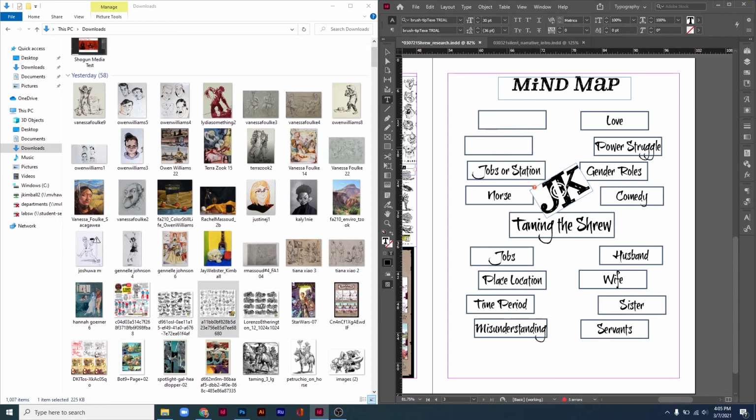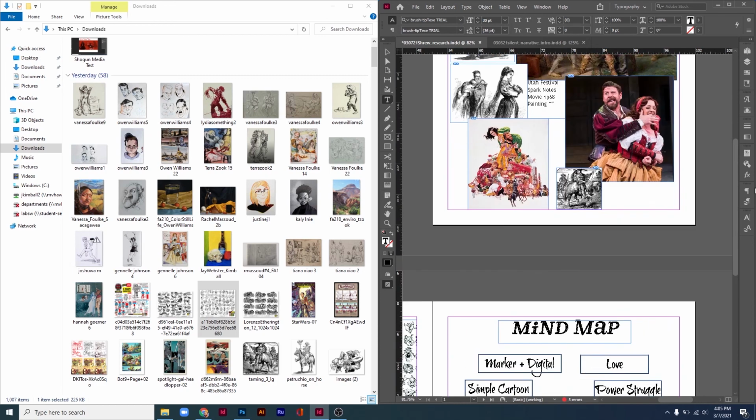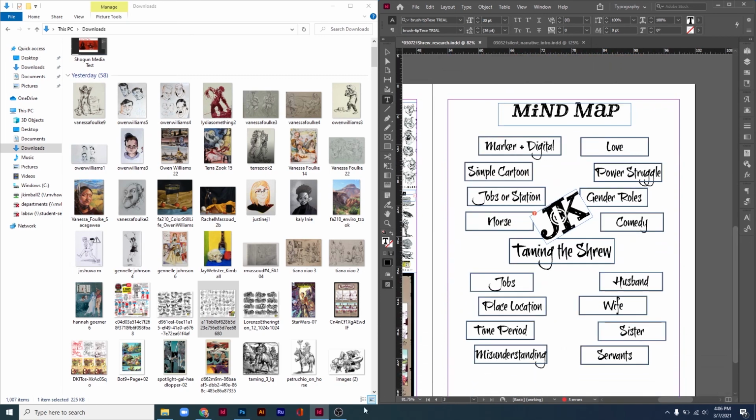So I'm typing these out. What are their jobs? What are their stations? I'm trying to keep a simple, cartoony kind of look. I'm probably thinking about using a marker and maybe some digital together, but we'll see as we go through. I think that's about it for this one. So I'll see you in the next video, and good luck with your research.